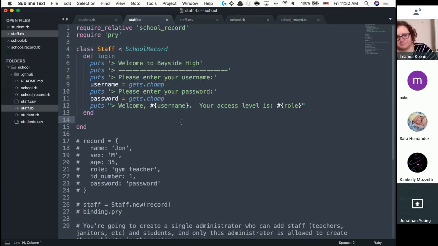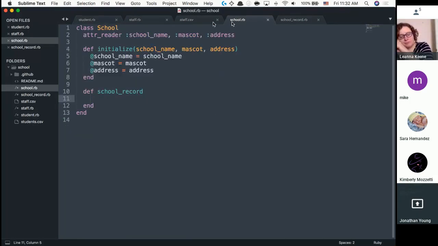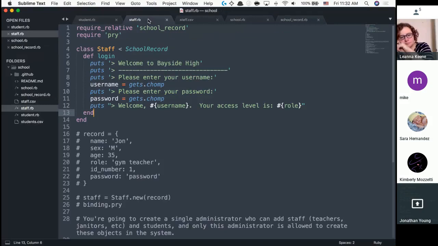So now there's going to be a bunch of issues with this. Obviously, you have staff when they log in, you have a student when they log in, you have a school, and you have a school record and all this kind of stuff. Do you think that this login should go inside the staff, or should it go somewhere else? It could be school record. I think you're going to have to have a separate login for students and for staff. That is true. You will definitely have to take two different paths when a student logs in and when a staff person logs in. But I'm actually going to argue that I'm going to create another class.